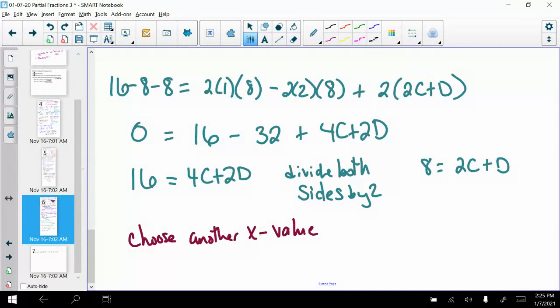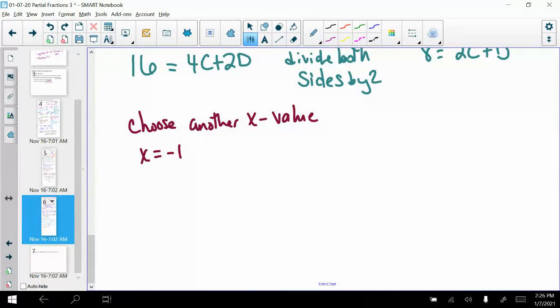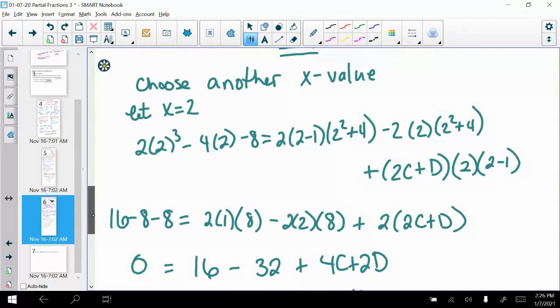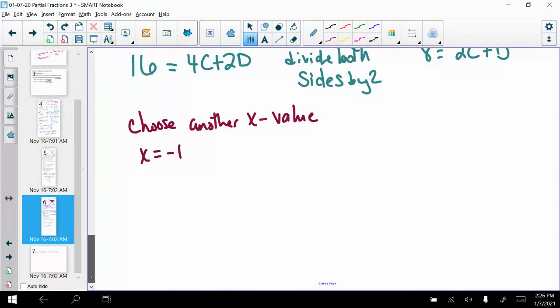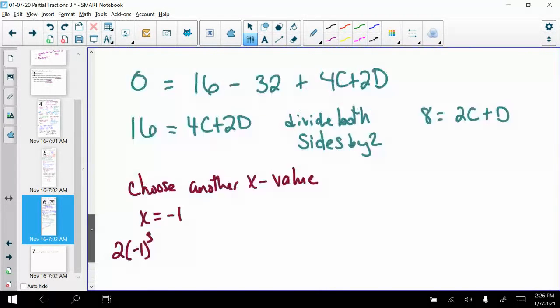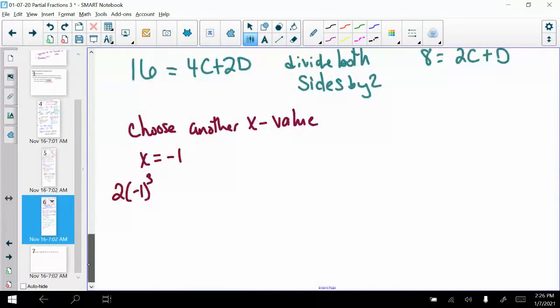We can do x equals 3. I'm going to use x equals negative 1 just because it's also small in absolute value. And sometimes I get tired of big numbers. You know, when you have squares, it doesn't take very long. Or we have a cube in this case. And when we have cubes, it doesn't take very long for things to get big. So it started off with 2x cubed. 2 times negative 1 cubed. I got to remember. Minus 4x plus minus 8.